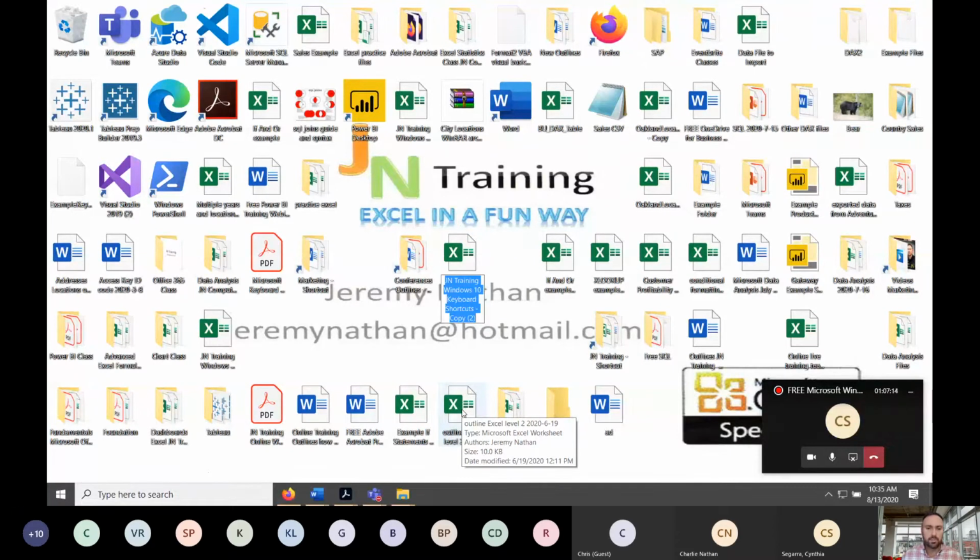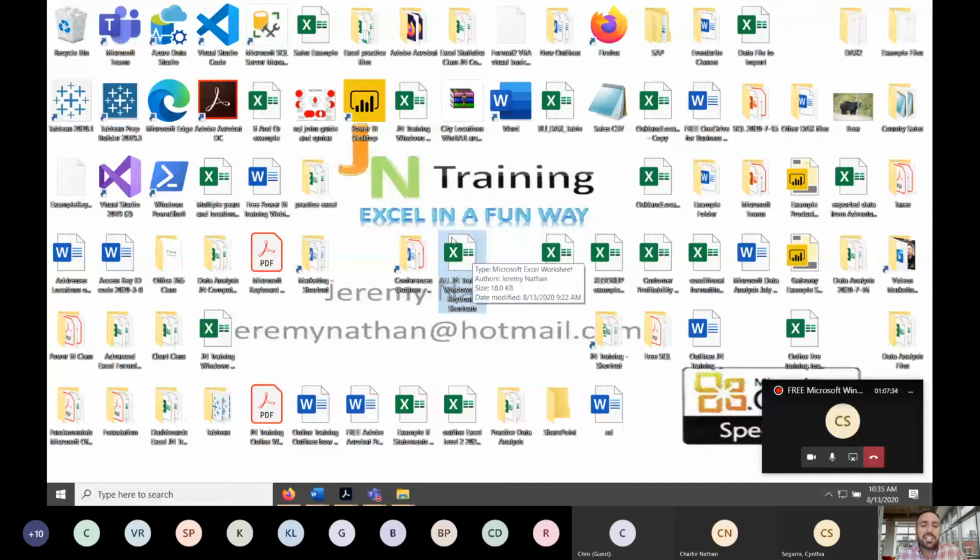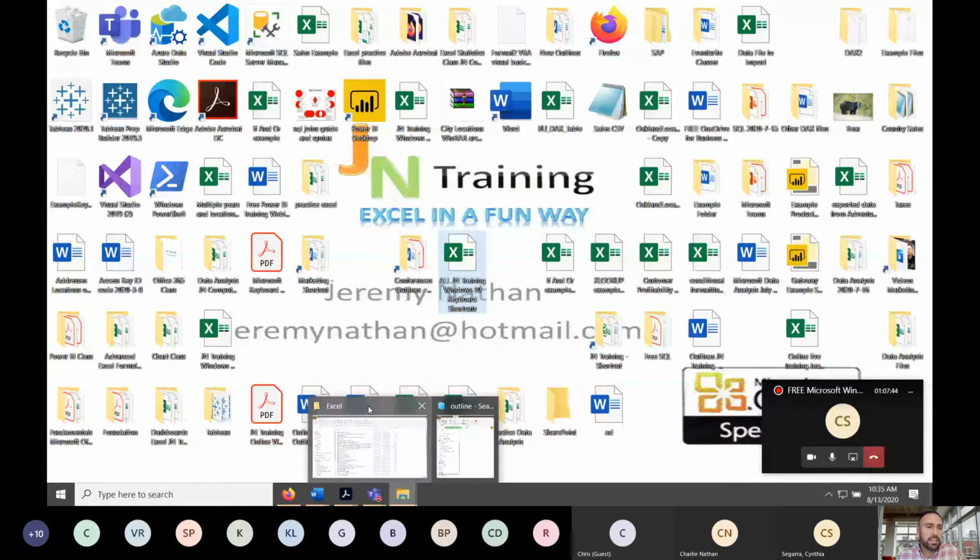So F2, and then I use my arrows, left and the right key to move, and backspace, like maybe at the top I'll put all. So all, press enter. That changes that file. You cannot change a file name that you have open. If you do a file save as, that makes another file. But this, let me show you that on the desktop. Let me bring this up on the left.